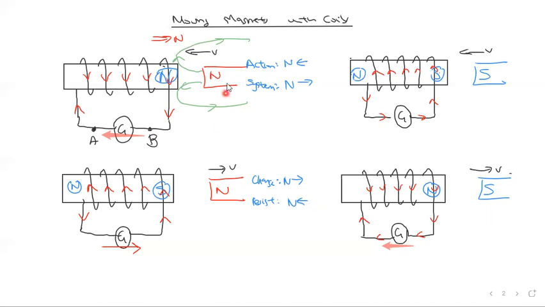And so with these 4 examples, you can see that pushing the North Pole inward is going to result in the same effect as pushing the South Pole outward. And taking away the North Pole is going to result in the same effect as pushing the South Pole inward. So you can, of course, do the same thing on the left-hand side. I won't do that here because I think this is probably sufficient exercise for you there.